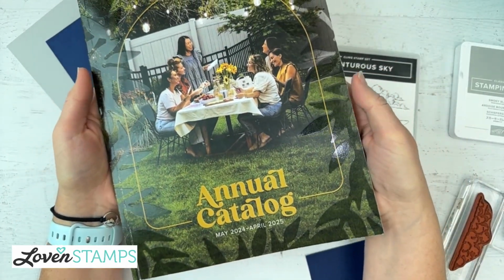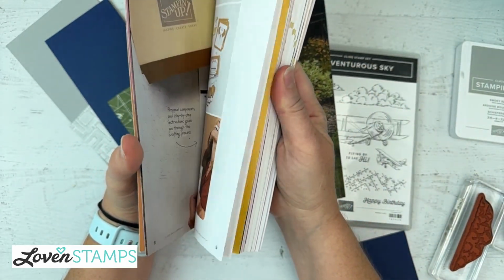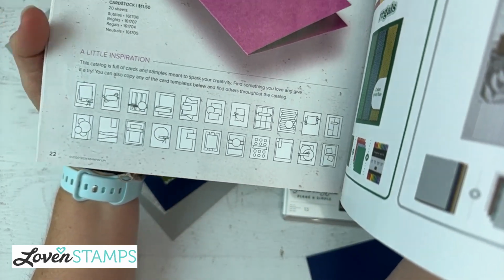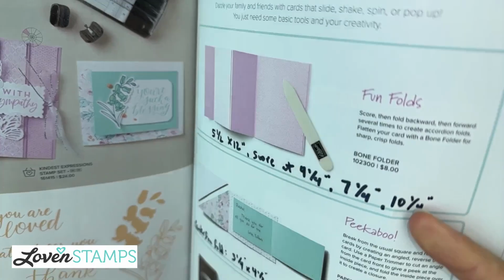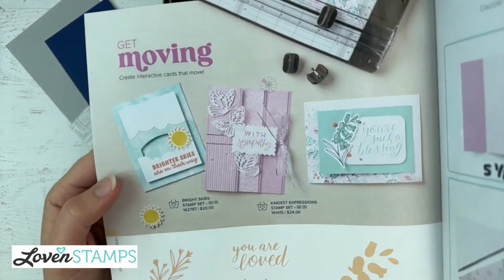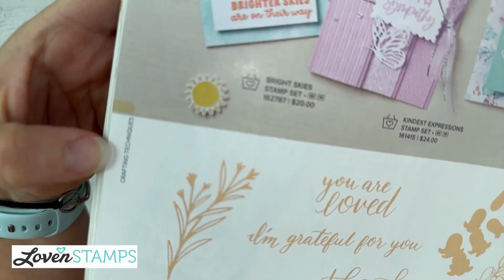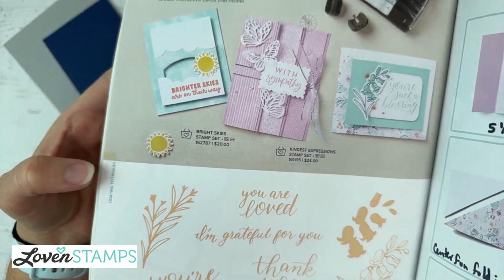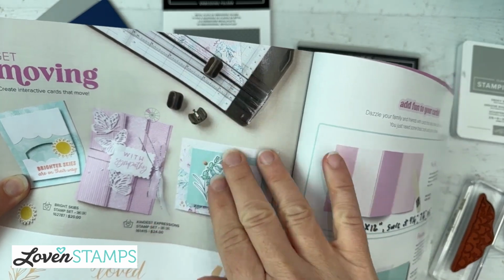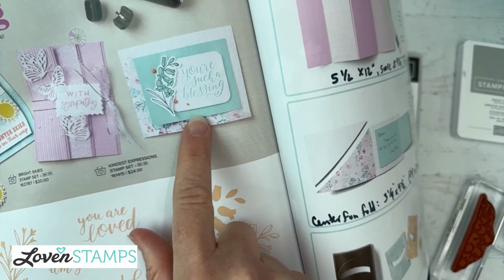The new fabulous book. And you already know what page number is my favorite, right? Page 22. That is the one that has all of those card ideas at the bottom. But throughout the catalog are more ideas such as these cards here on page 120, and this section is called crafting techniques right here on the edge. I don't know if you can read that. Crafting techniques, because there's so many good ideas in here. And look, there's like a little sneak peek right here of this card being made because we are going to make a card version of this one right here.